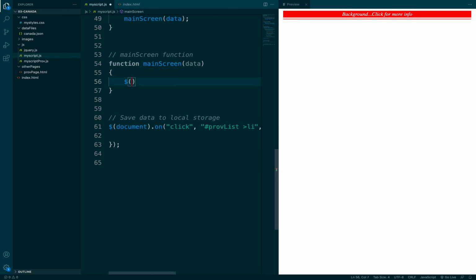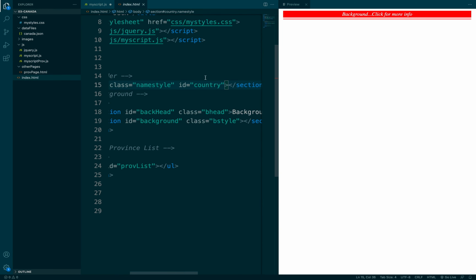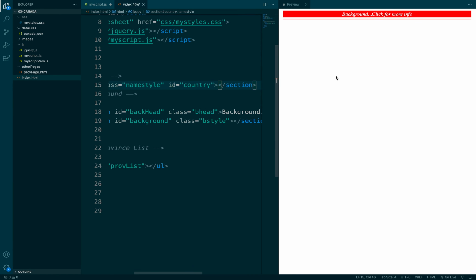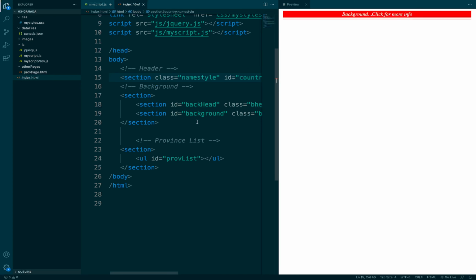So we're going to say country dot HTML, and if you notice here, we have country. So we're going to be adding to this section, which is above the background section here.